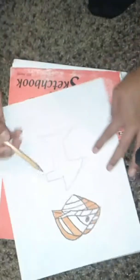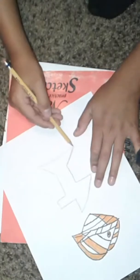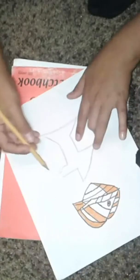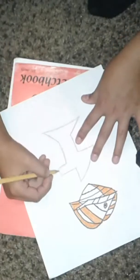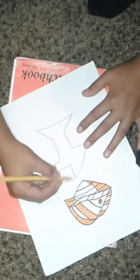So that's what the fish is gonna look like. I don't know if it's like a fish or anything. But, alright, so next we're gonna get to this little Bro Gaming logo. We had to get done with that fish quick because we have to move on to the Bro Gaming logo.